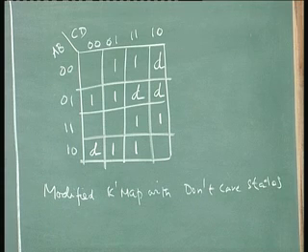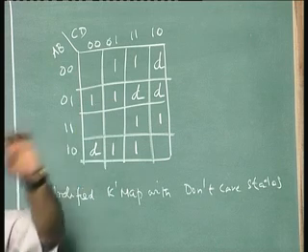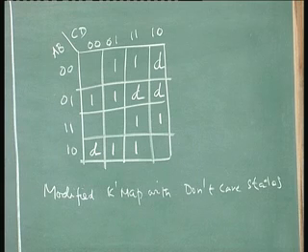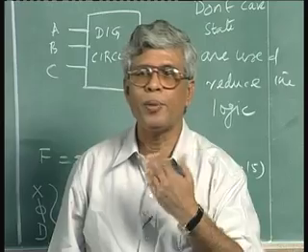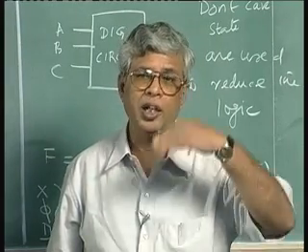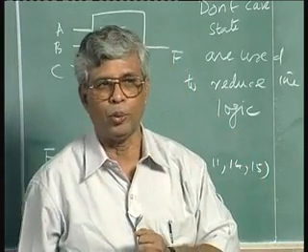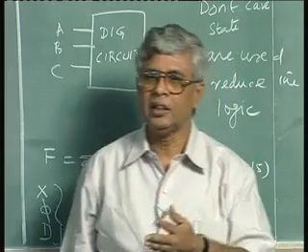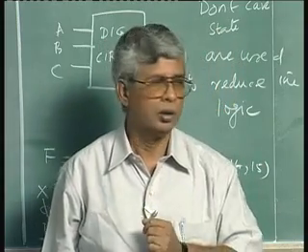These 4 D's I have included to indicate the don't care conditions of those 4 combinations of input. These 4 combinations of inputs, when they occur, the output need not be 1, they need not be 0, they can be anything. It can be either 1 or 0, because that does not affect my circuit performance in any way, because I may not have those combinations of input at all to start with, or even if it does occur, does not matter to me what happens.